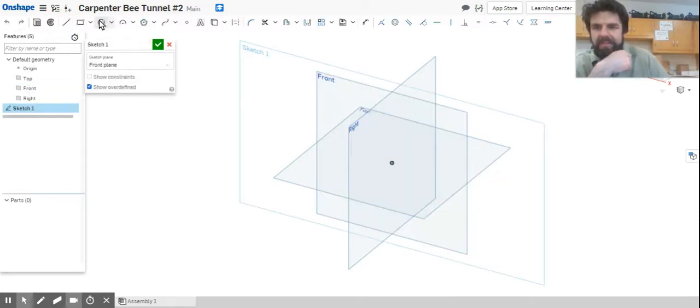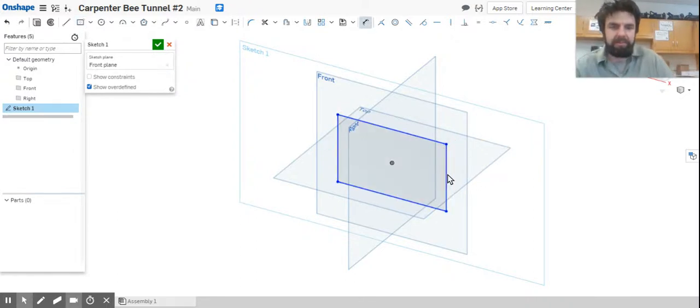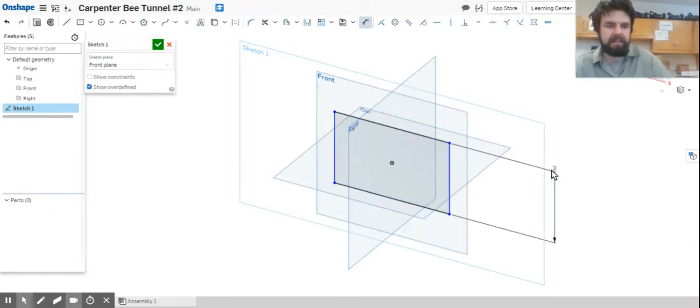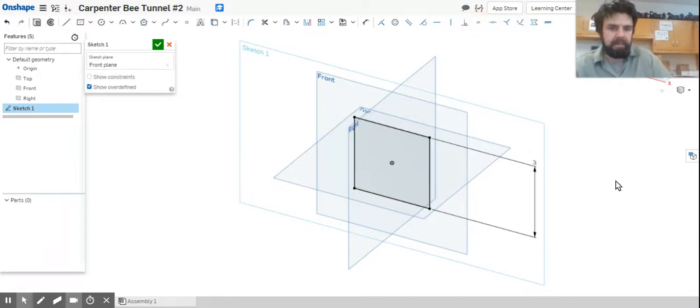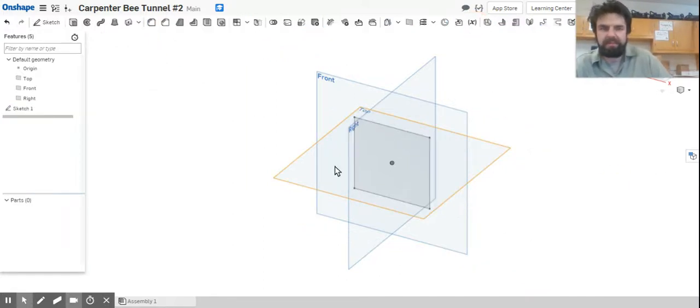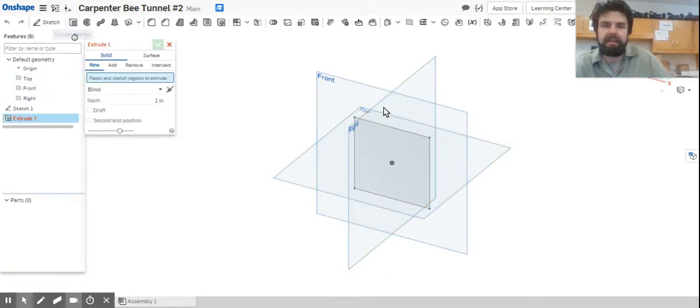All right, so you heard me, but you didn't get to see it because I was in a different tab that wasn't recording. But do center point rectangle and dimension one side at 3, and then just set an equal constraint because you probably know if this part will always remain a square or not. And for our purposes, we're going to assume that it's true. Now we're going to go ahead and extrude that.